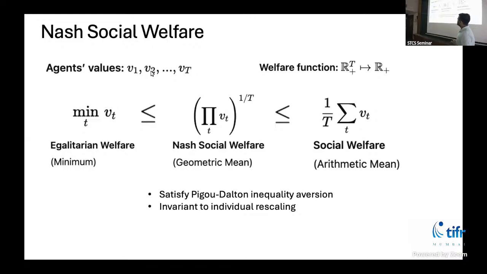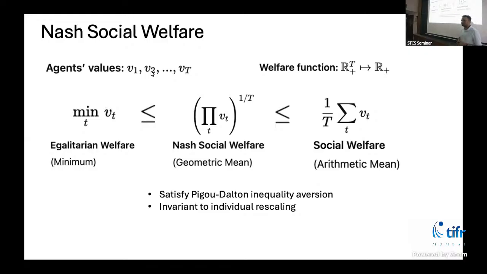It's also invariant to individual rescaling. Suppose someone reports, instead of their actual valuation V_t, a multiple, say 100. Everyone multiplies by some different numbers and reports that value, right? What will happen if I just multiply a constant c_t with every V_t? In a sum, the constants would come out together, and the product term would come out. But that will not happen here. The constant will sit inside, it will not come out. So even if someone misreports their values, or instead of reporting $1, reports 1 rupee, the ranking will remain the same in Nash social welfare.